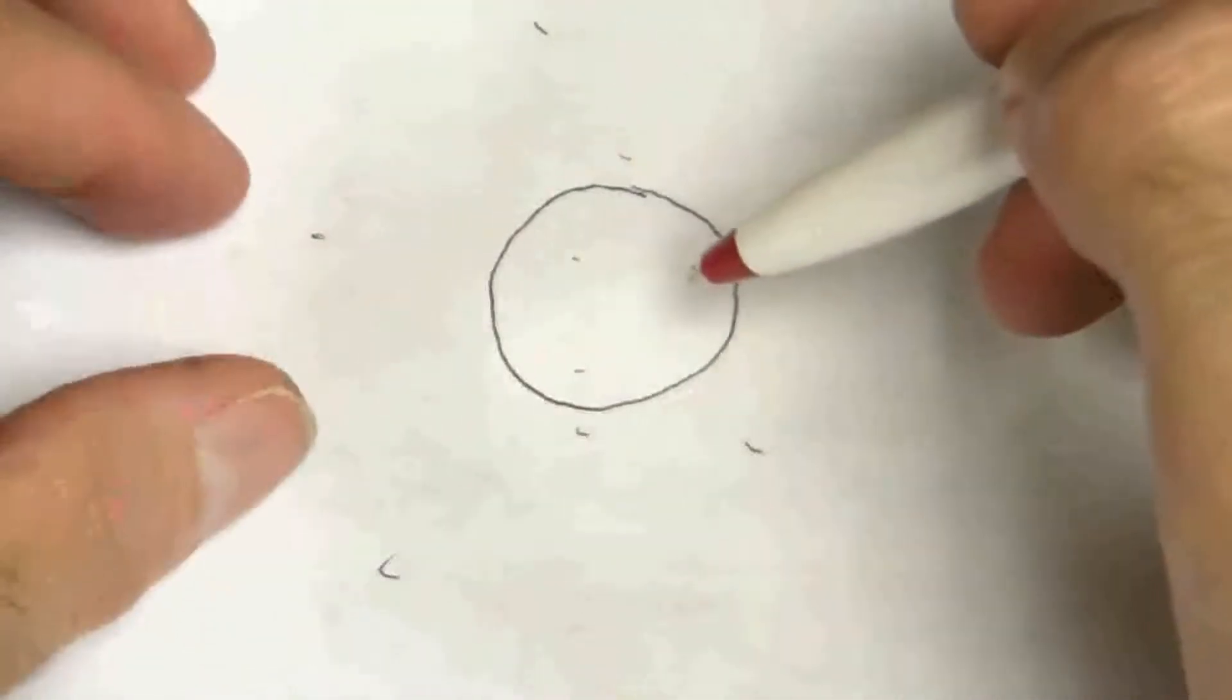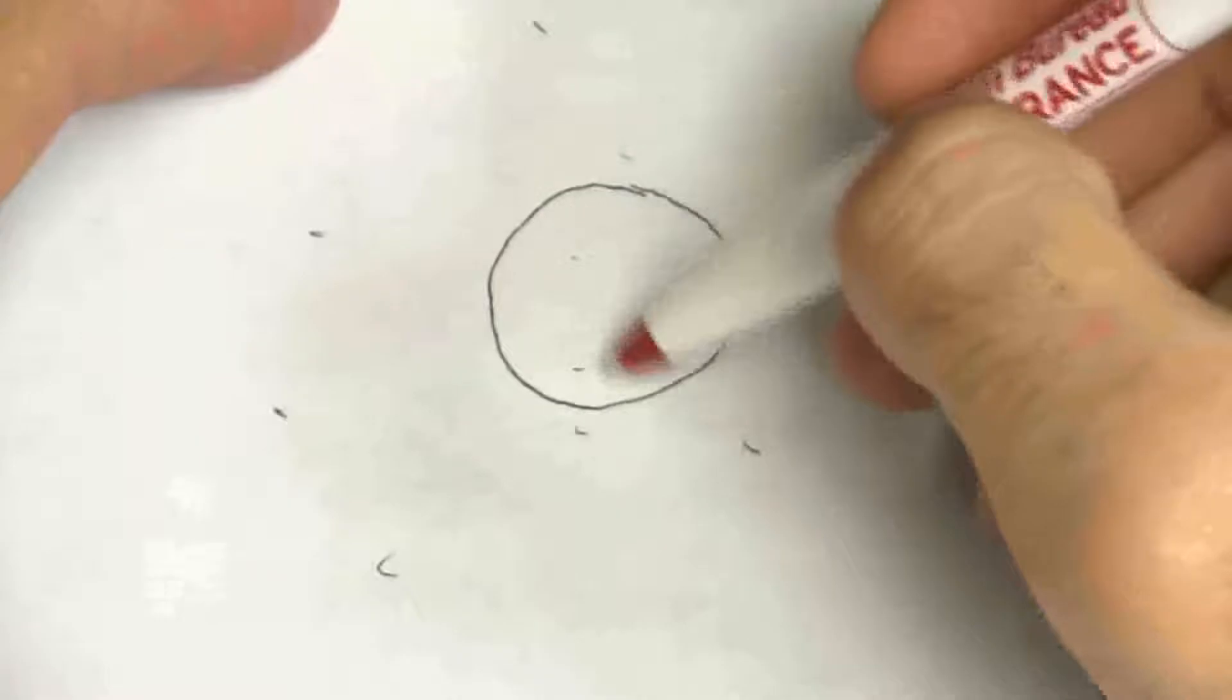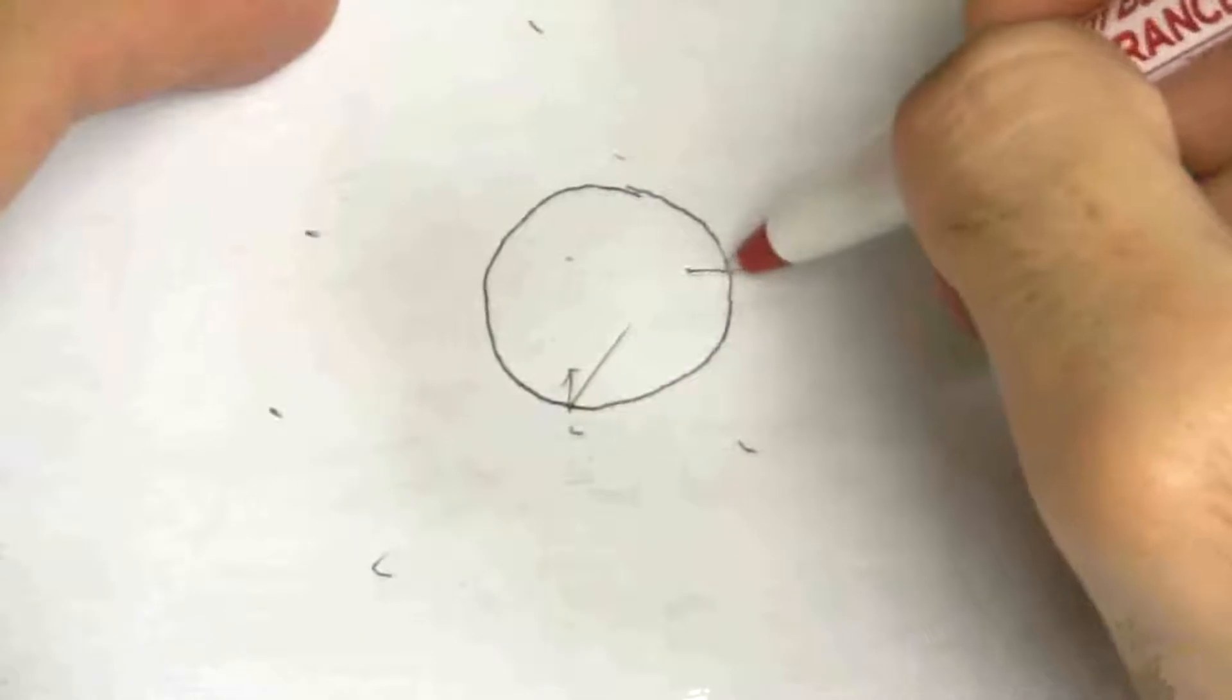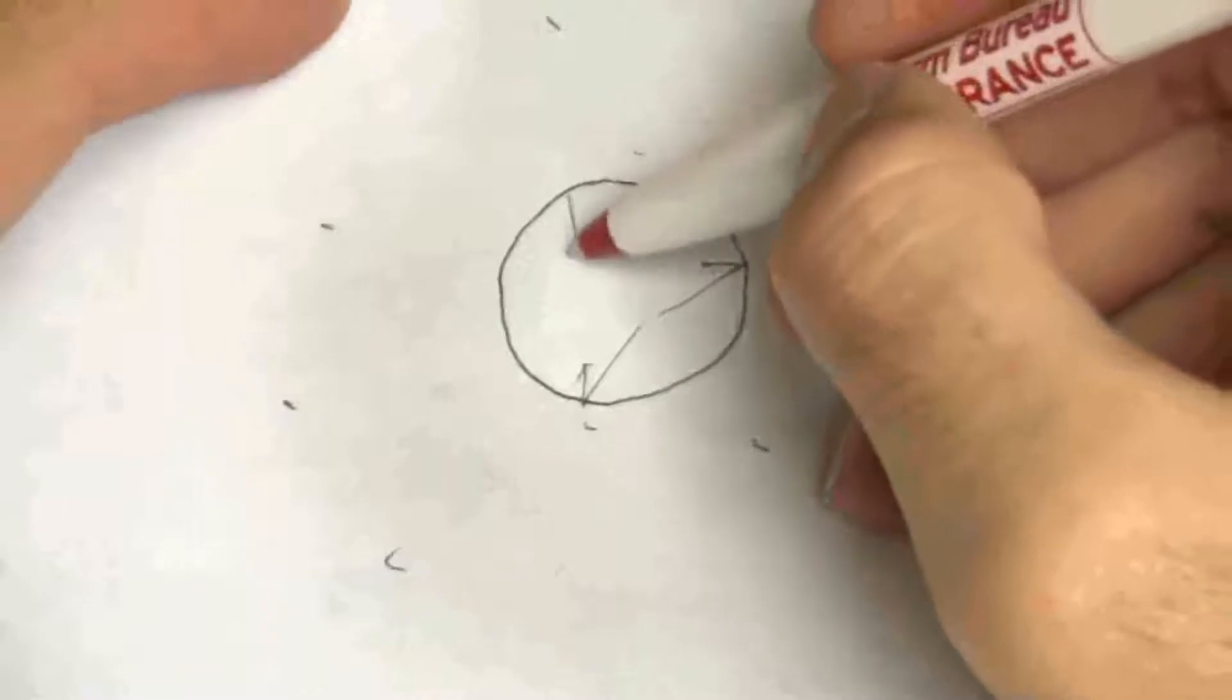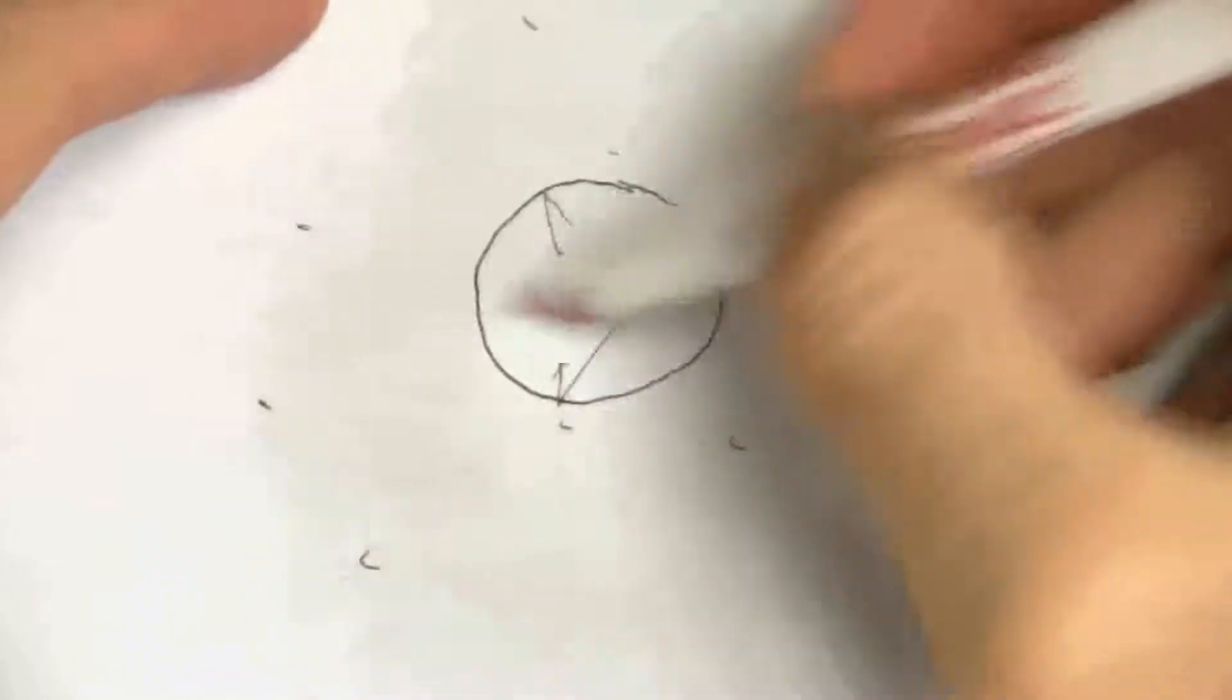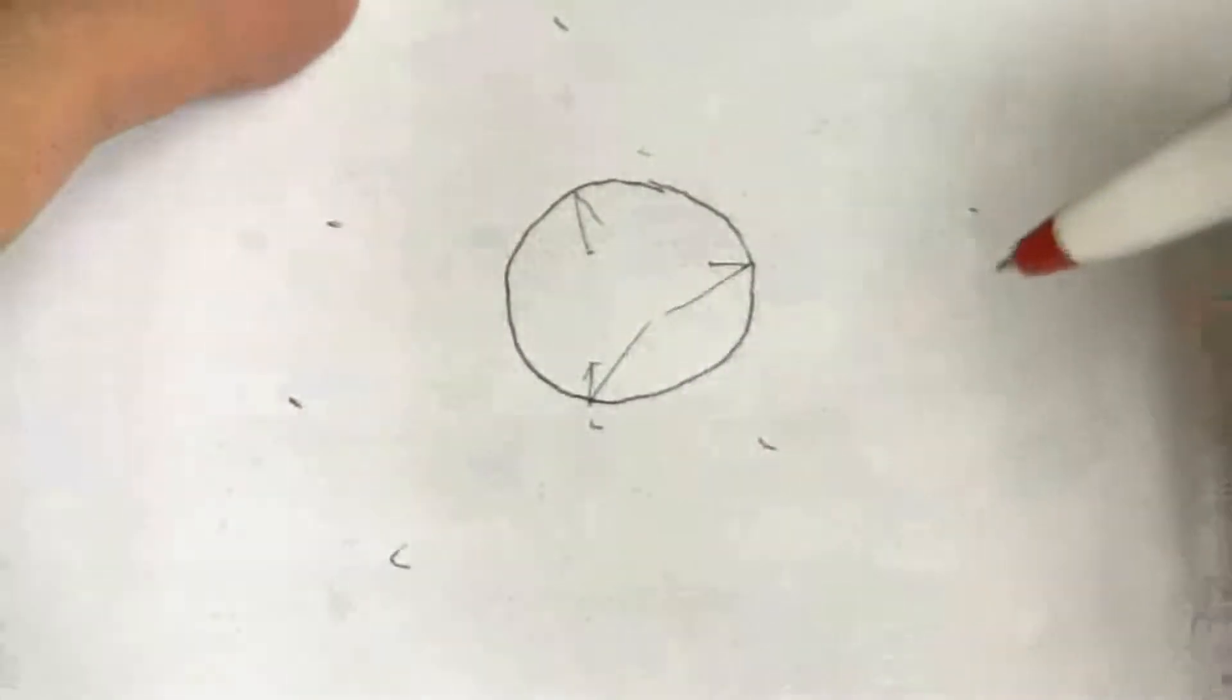Now if you look at the particles of gas, the particles inside are bouncing around. And every time the particle bounces and it hits the side of the tire, it pushes out a little bit. It pushes out and then bounces back around. And so you have a little bit of constant outward pushing due to the molecules of gas that are inside the tire.